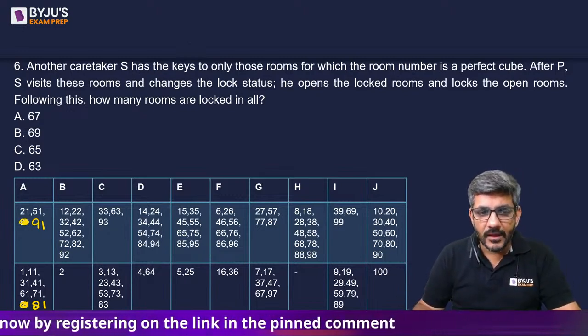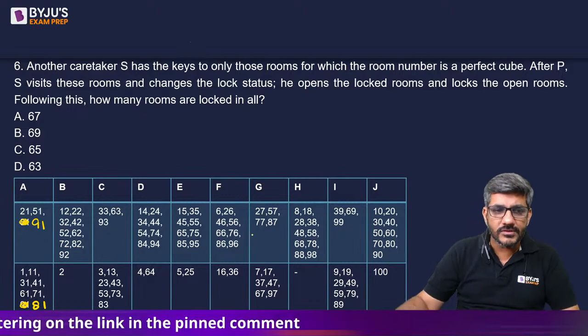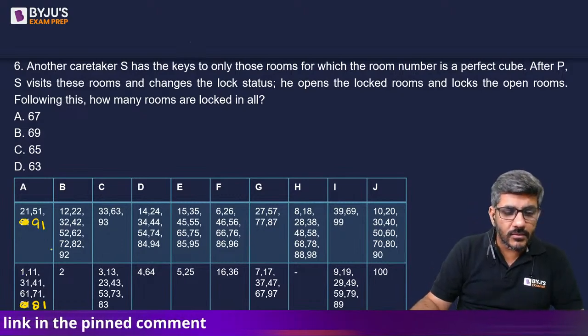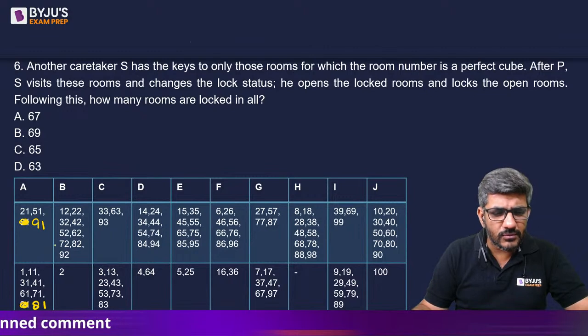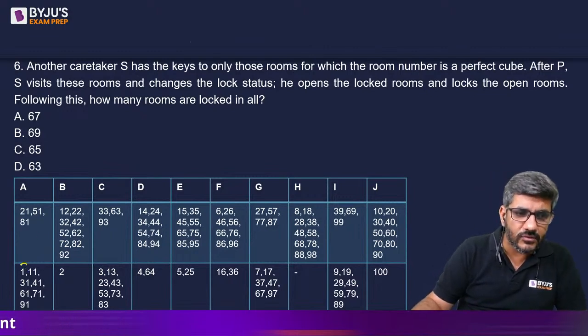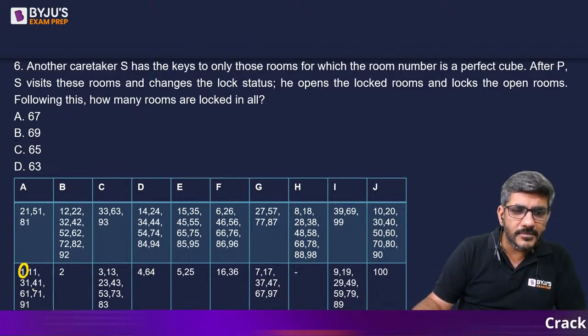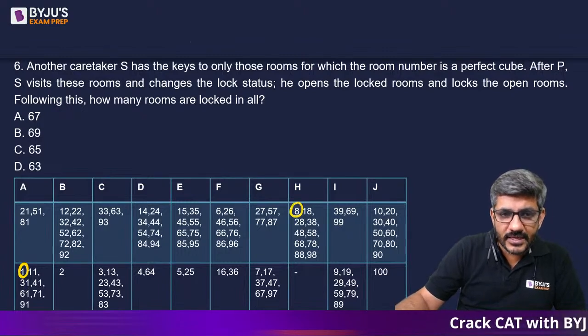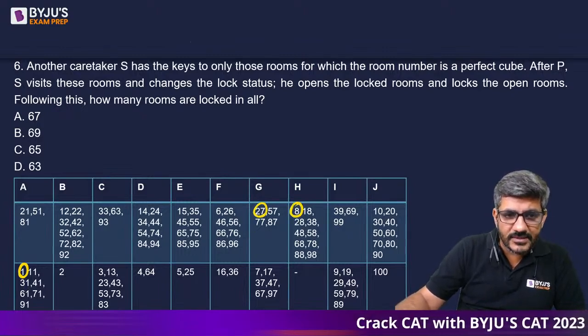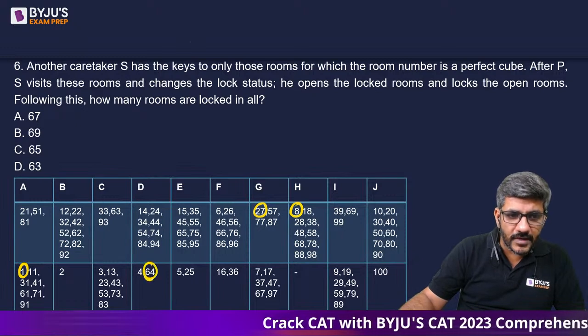तो चलिए देखते हैं. So what are the perfect cubes here? कौन कौन से cubes हैं? One cube is, अब इससे फर्क नहीं पड़ता तो मैं इसको रिमूव कर दे रहा हूं यार, है ना, अननेसेसरली. One is 1 cube. Then I have 2 cube, that is 8. Then I have 3 cube, that is 27. I have 4 cube, 64. 5 cube तो बाहर है.